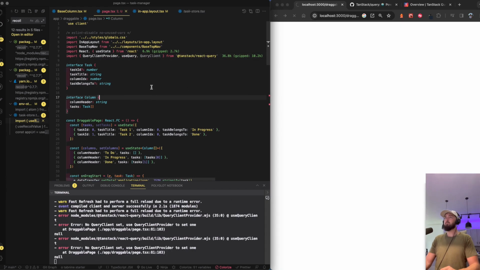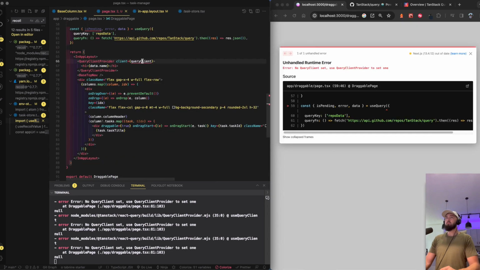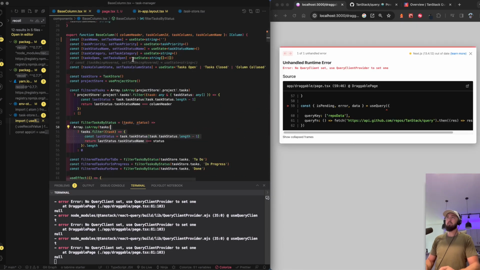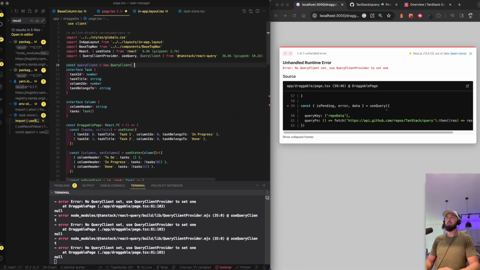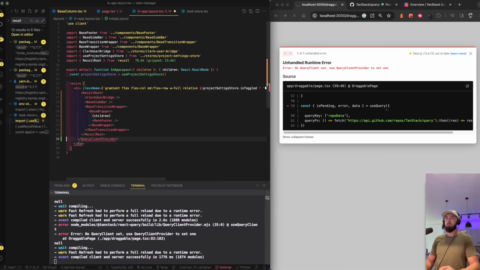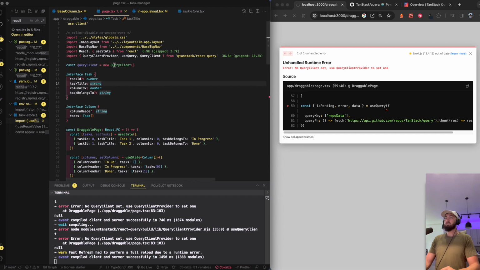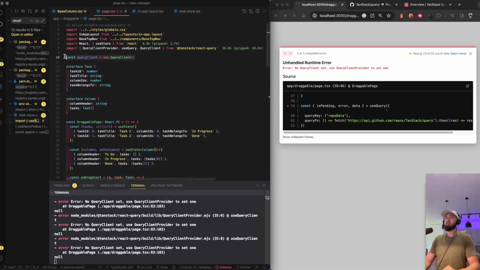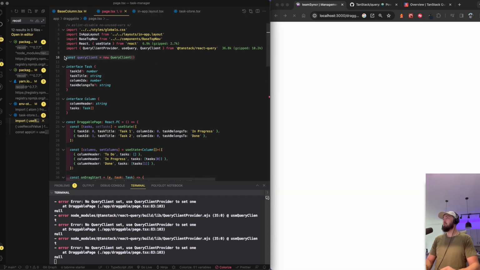Let's see if that works. Let's see. Query client. Oh, and then I need to pull that in. That's fine. I'll pop it there for now. Boom and boom. Okay, no query client is set. Are you sure? I'm staring at it.